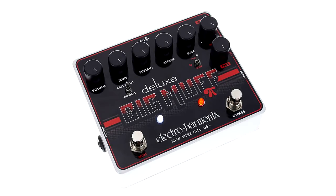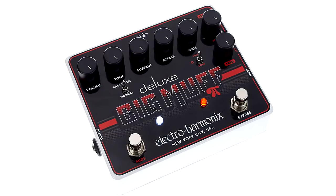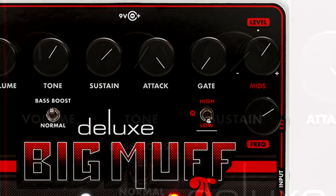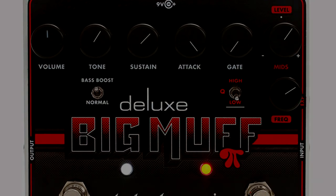The Big Muff circuit produces a sound that is right on the edge of being a distortion or a fuzz. By adjusting the tone controls, you can almost get a synthesizer quality from the sound. This pairs fantastic with other effects like pitch shifters.